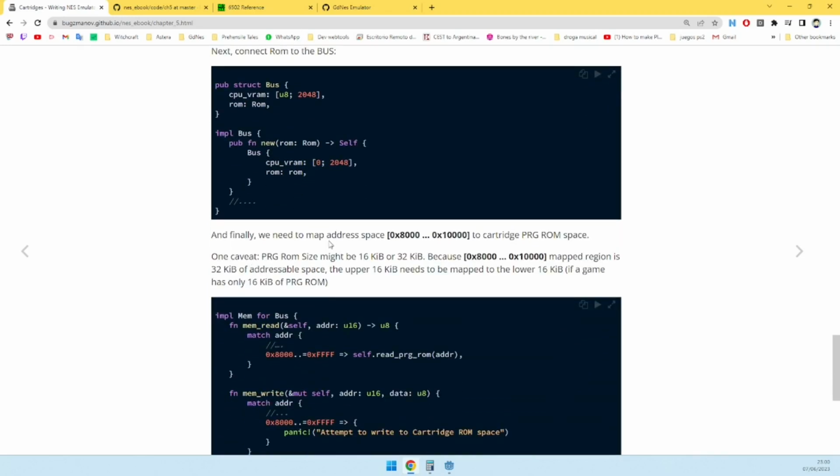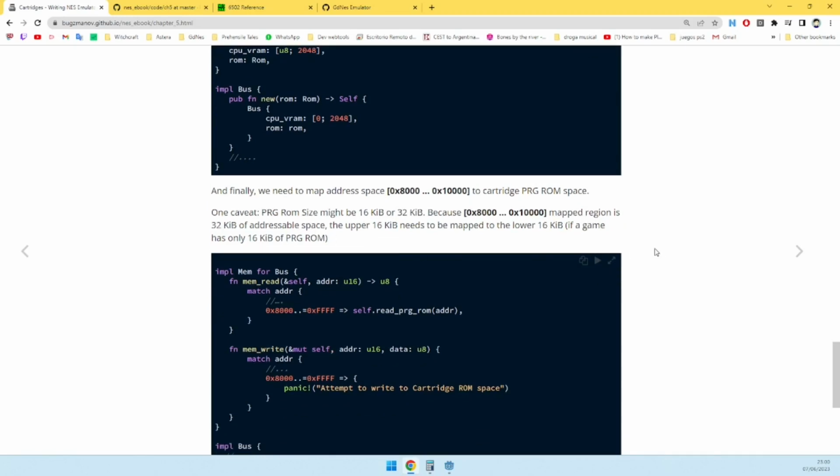And finally, we need to map address space 8000 to 10,000 to the cartridge program ROM space. Program ROM size might be 16 kilobytes or 32 kilobytes. Because of this, mapped region is 32 kilobytes of addressable space. The upper 16 kilobytes needs to be mapped to the lower 16 kilobytes if the game has only 16 kilobytes of program ROM.